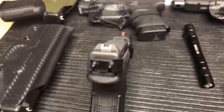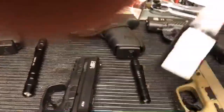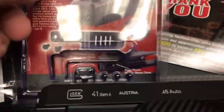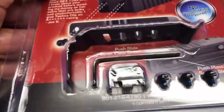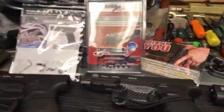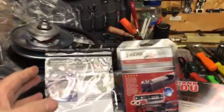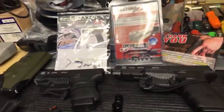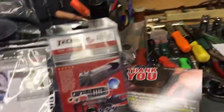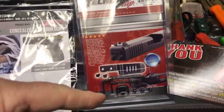You don't have to take the screws out all the time. Most of mine are Loctited in. Anyways, I use a blue Loctite. What I have to say about Techniclip is their screws come with Loctite. Like I said, this company, they're doing it, because nothing against clip draw. Used them since '95, and I love them still. Just trying to give you guys a heads up. Techniclip has got it together.